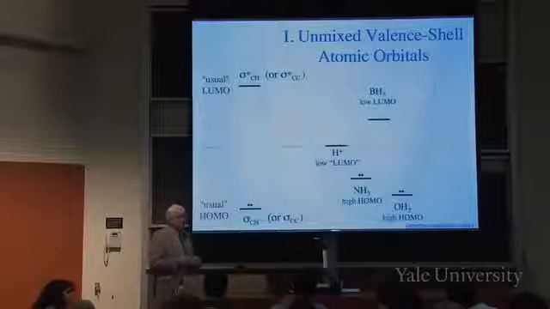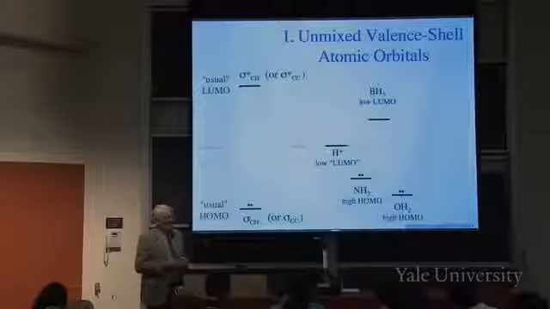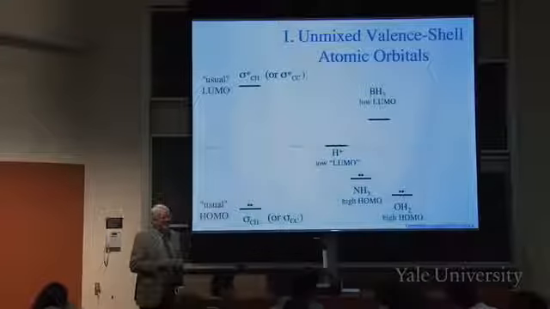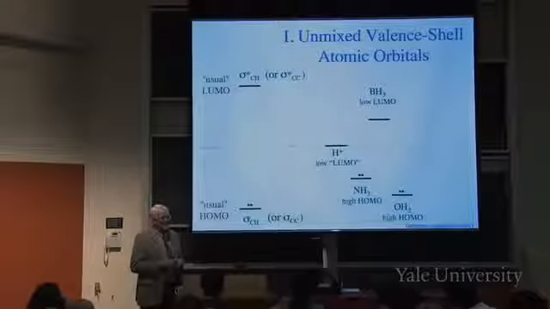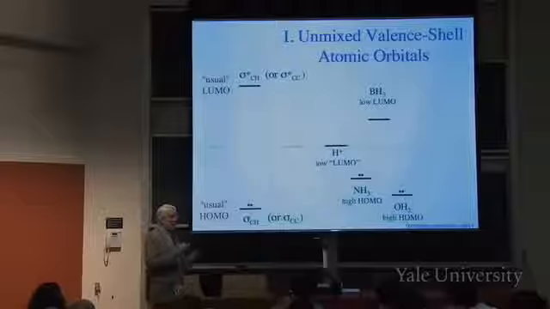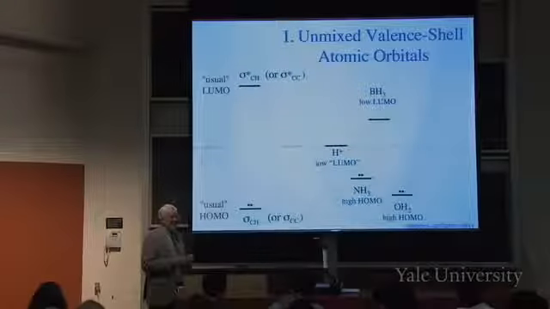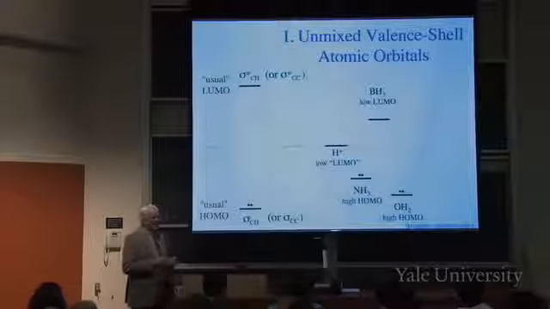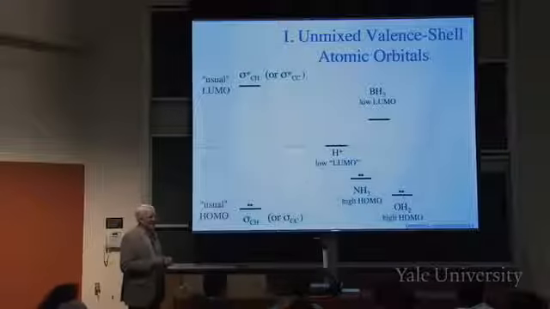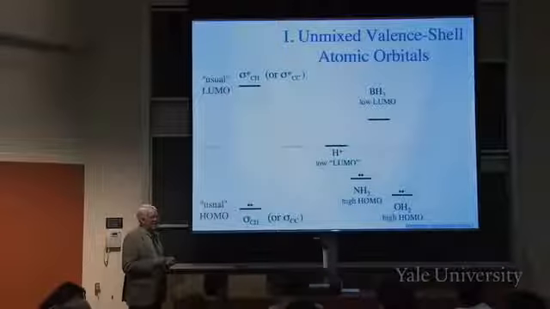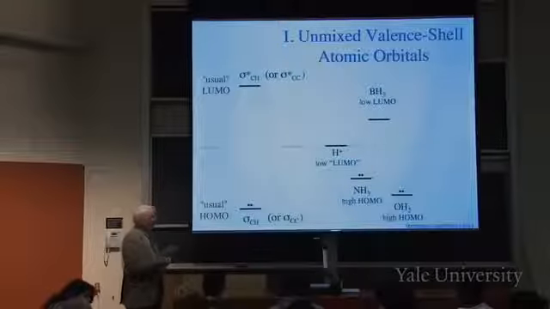Yeah, Lucas? This is sort of a side question. Didn't we just say that they both had these properties because they had low nuclear charge? No, nitrogen has low nuclear charge compared to carbon. Yeah. And BH3 is even lower compared to carbon. Yeah. But the energies are completely different places. Is it just because of the unshared?